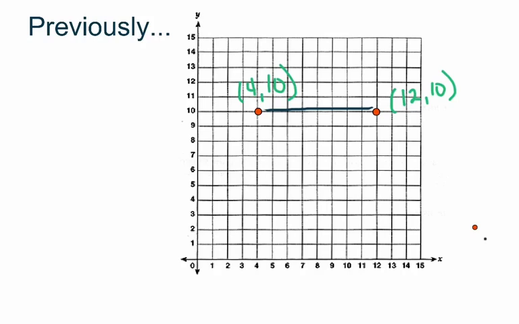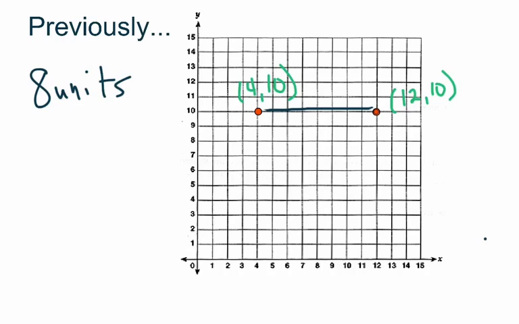So one strategy for this is that we can just count. So if I count here 1, 2, 3, 4, 5, 6, 7, 8, we know that this line is 8 units long. Now, that is an okay method as long as you can see the graph and you're able to count on it. Where that tends to get a little bit tricky is if we aren't counting by ones and instead we're counting by 2s or 5s or whatever it may be. Oftentimes I find students forget to count by that interval of 2, 3, or 5, whatever it may be.